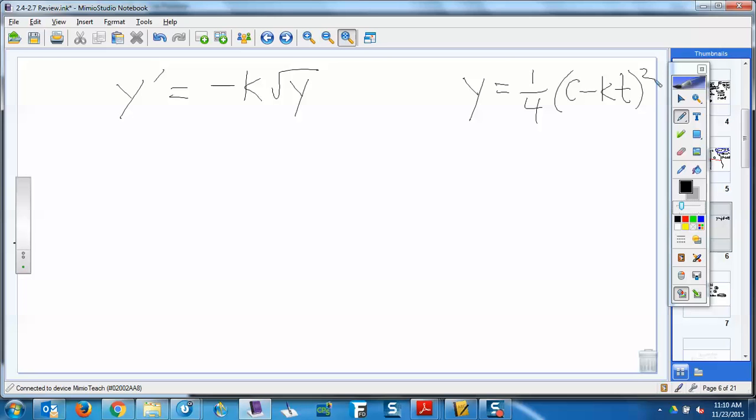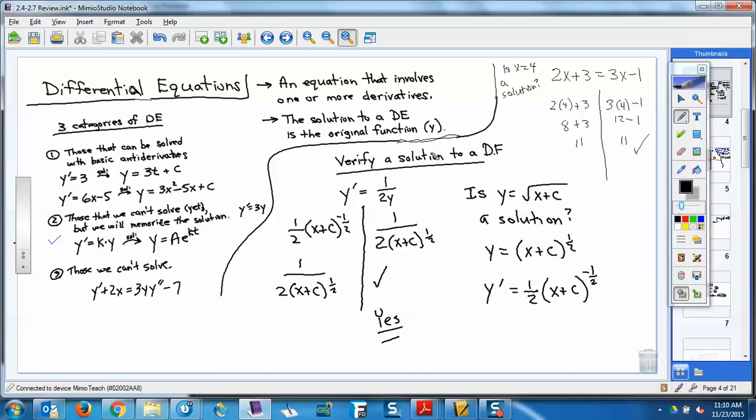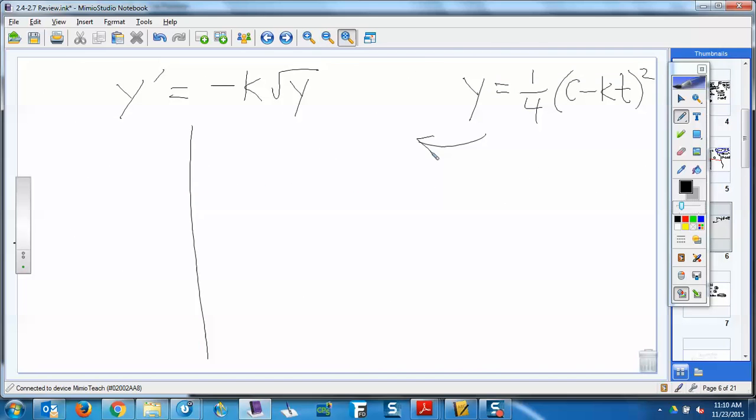So at one of the parts, you're supposed to show that that is, right? Which part? B. Okay, let's do part B. So this is the part we want to make sure we can do. See, did I put the vertical bar in the right place? Yes, under the equal sign of the differential equation. We want to show that this is truly the solution to that, because the solution to a differential equation is the original function y. And of course, a differential equation is just an equation that has one or more derivatives in it.